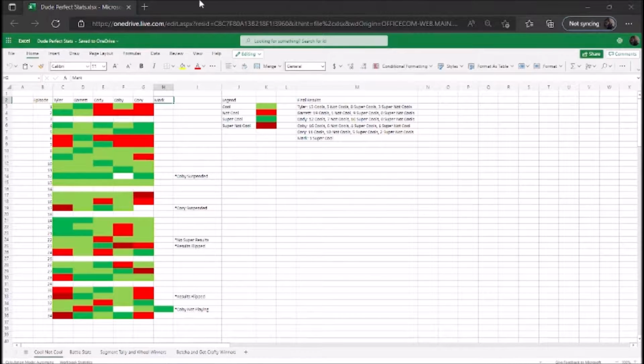Now, there are a couple weird quirks about this chart. I wanted everything to be a bit more streamlined and consistent. So for episode 22, which was the Christmas gift episode, it was always going to be a super not cool or a super cool, like always a super result, basically.